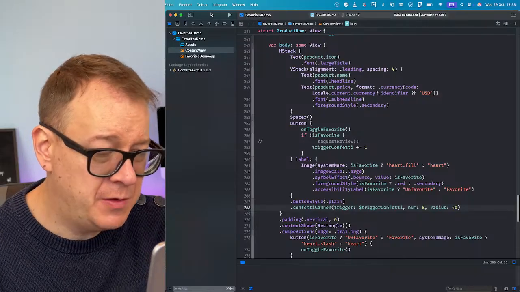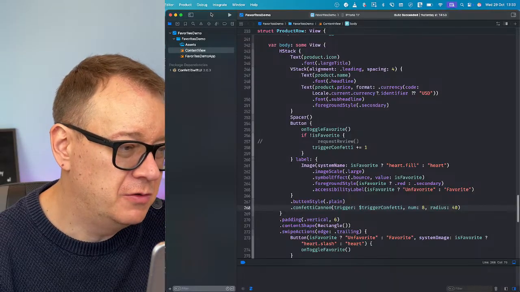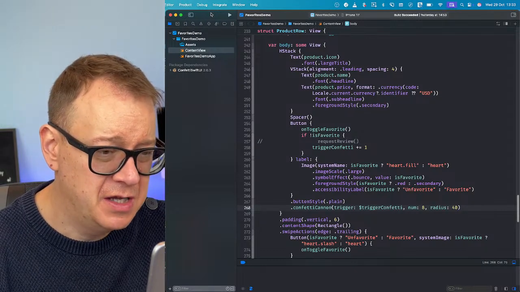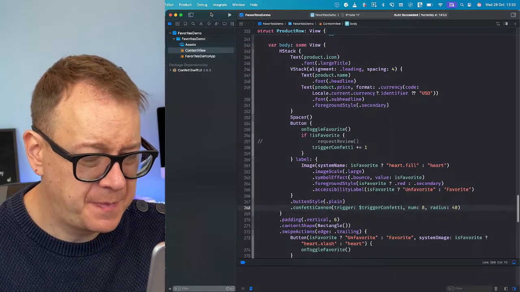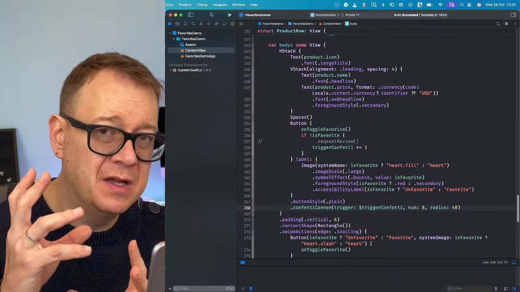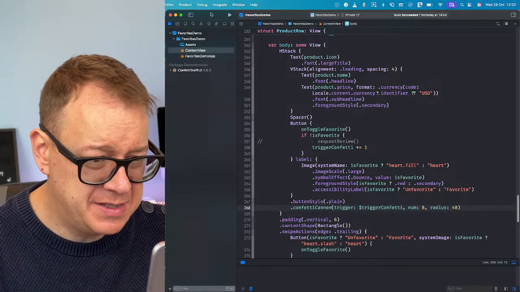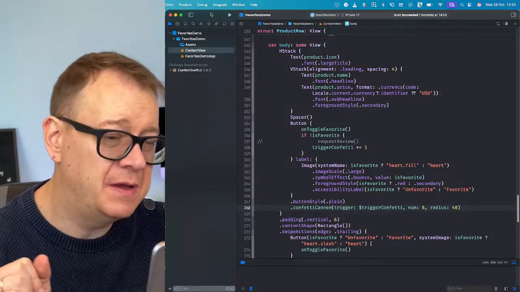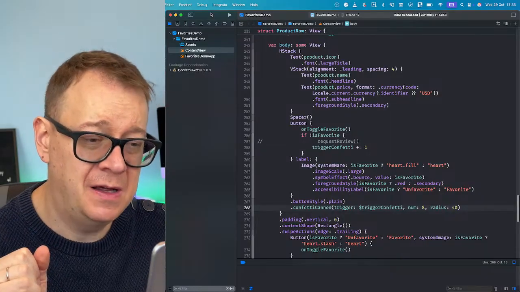Alex. Okay. But this is just a plain old text. It will just not look really nice. So I just want to style it a little bit with a few view modifiers. Let's scroll a little bit up so you can see it better. I'm going to make this bold. Then I'm going to add a little bit of padding because I want to have some sort of a gloss effect. So let's have a dot glass effect. Okay, that's really nice. We won't see this at first because we have the navigation title, but I'm going to comment it out and you will see how the glass effect looks.